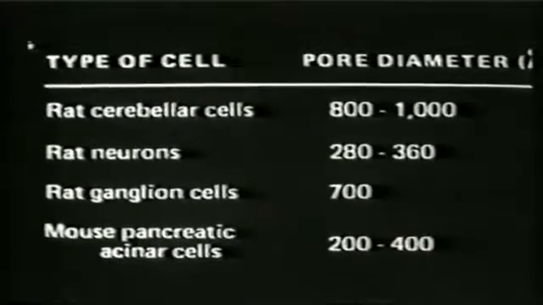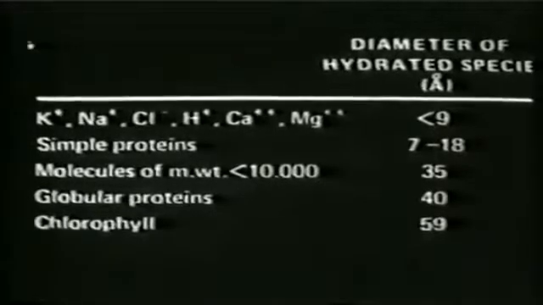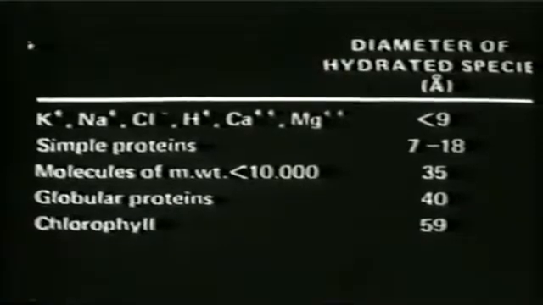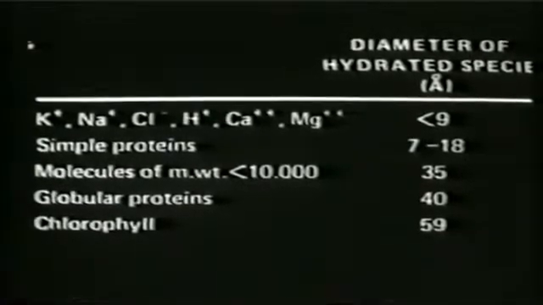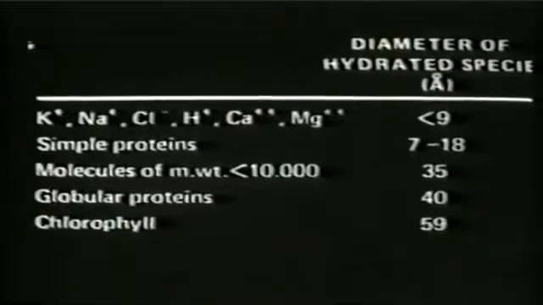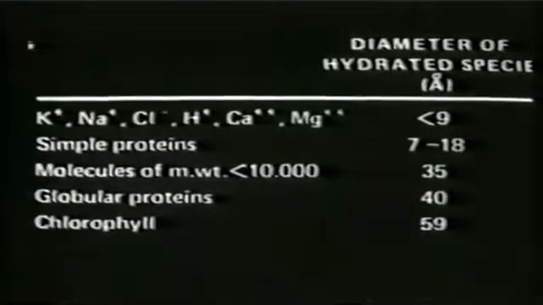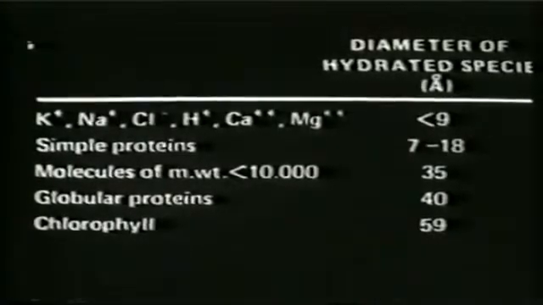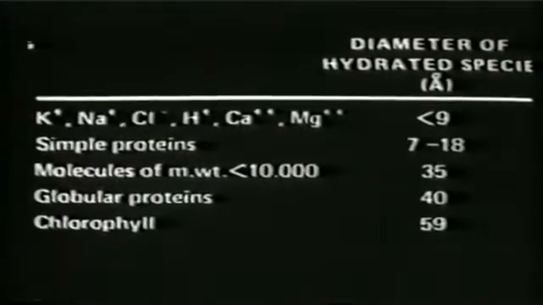Let us now look at the size of some ions and molecules found to be either side of the nuclear membrane. Their diameters do not exceed 59 angstrom units for chlorophyll, but molecules less than 10,000 molecular weight are less than 35 angstroms wide. How could such large pores prevent the ingress of such small ions or particles? Furthermore, the pores are said to occupy between 3 and 32% of the surface of the nuclear membrane, and it would require a phenomenal amount of energy to prevent molecules leaking through such a relatively large area of holes.